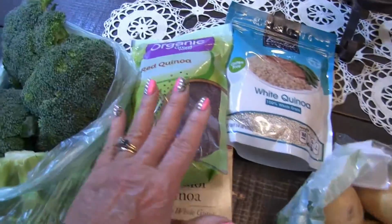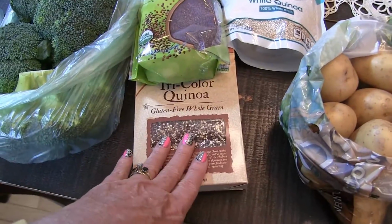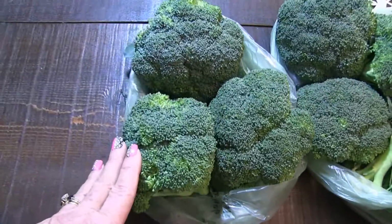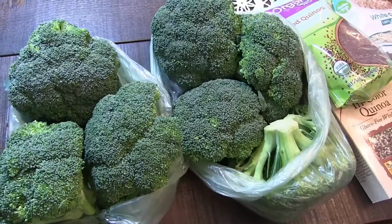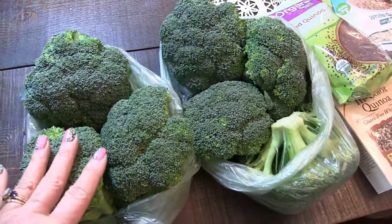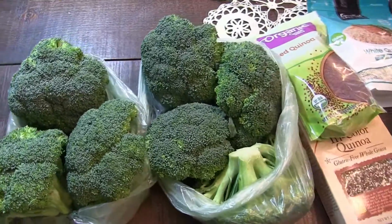For my grain, this week I've picked quinoa, so I've got 3 different types of quinoa here. And for my vegetable, I have picked this lovely broccoli. So this is all I'm going to eat all week. Hopefully this is simple and it'll do me good because my life's so complicated. So I'm hoping this is just going to simplify things for me.